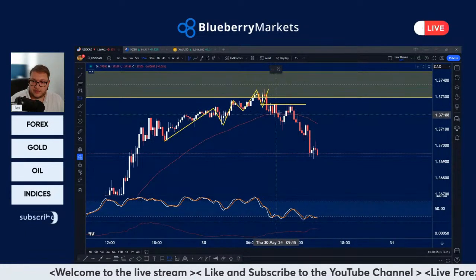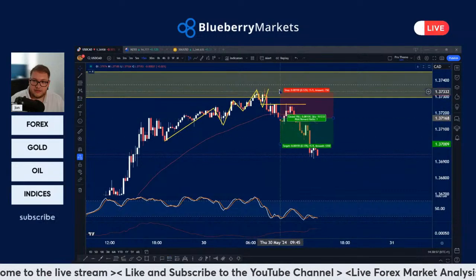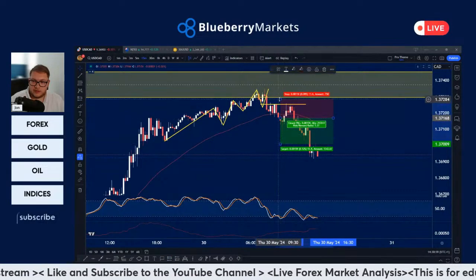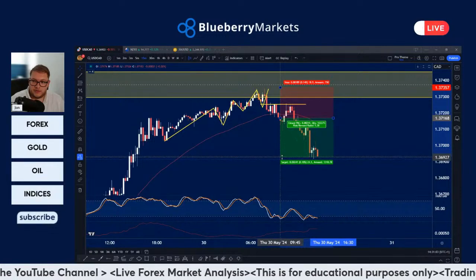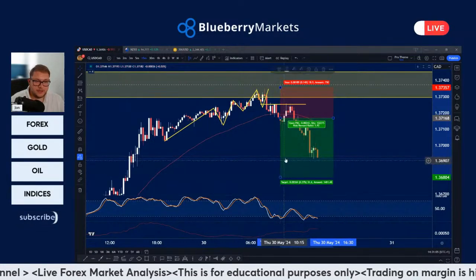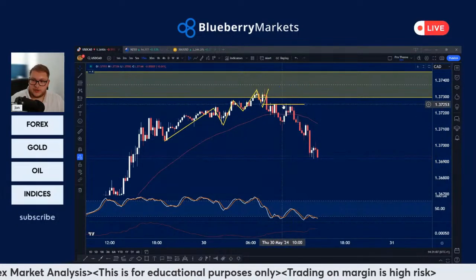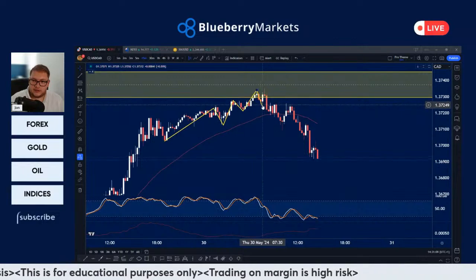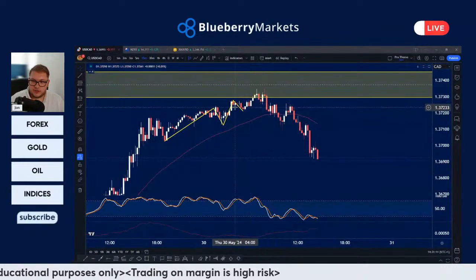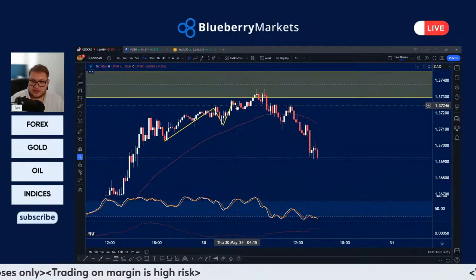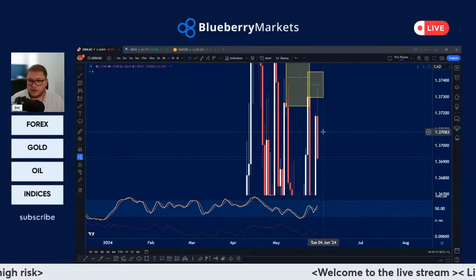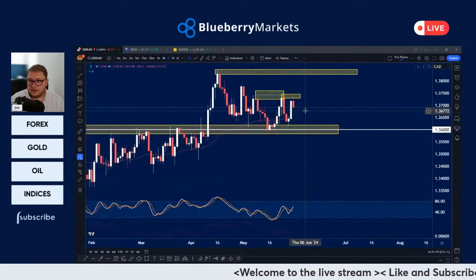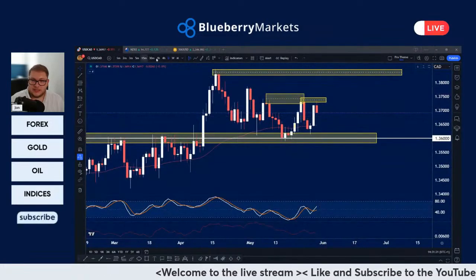Or even if you look for the 50 MA break, stop losses above the swing highs, up in here, you're up about 1.1, maybe even the 1.2s right now. So there's different ways of being able to trade these types of levels, but I always like to look at those swing highs and swing lows just because it gives you areas in the past where you know there's been a change in price. And $CAD's a good level to see that from.